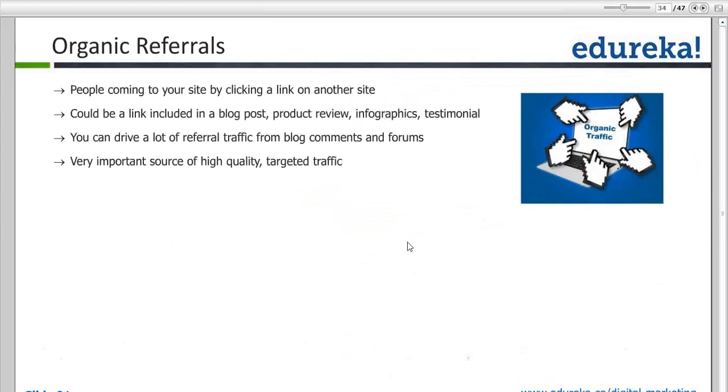Organic referrals, again, we discussed organic traffic, the organic resources. It can be through a blog post, an infographic, maybe some kind of webinar you have done. Post the webinar, you will get some traffic. Maybe in comments. Comments is a very important way of reaching out to people. So let's say there's a popular blog. You are a new company, and there is a very famous blog. Let's say you are in the business of selling camera accessories.